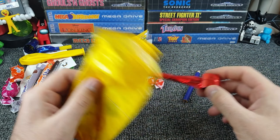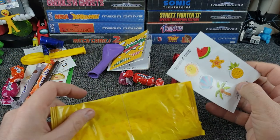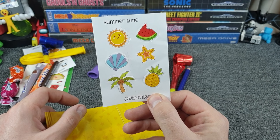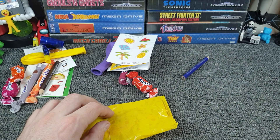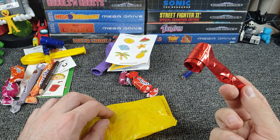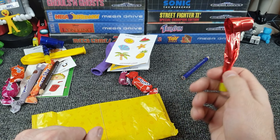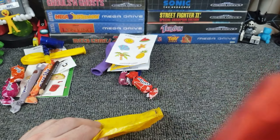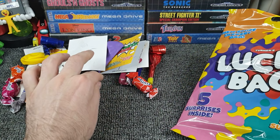Here we go again — different stuff in every one. This blower is a different color, it's red, and actually a different shape — bigger and longer than the first one. And two sheets of stickers this time! Summertime theme — the sun's got a face on it. There's another sticker sheet. These party blowers don't work properly, they don't make a noise. If I get one of these at a party and blow it, I want it to make the noise. At least this one actually went outwards. The trick was to blow a bit harder.